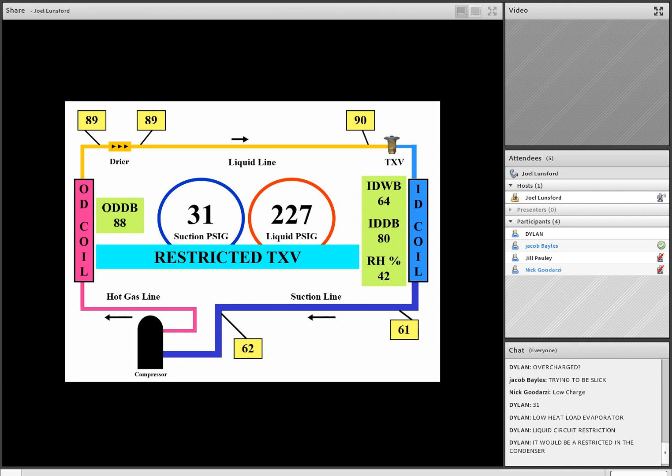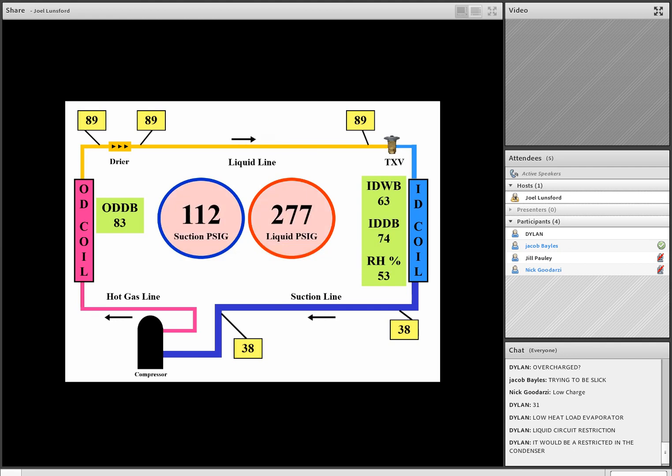So good. It's kind of a process of elimination on that one. So that was an excellent diagnosis. Any questions or comments on that? Okay. Whoop. I gave that one away. Hold on.